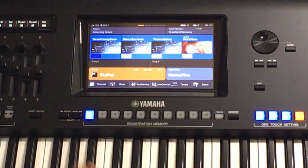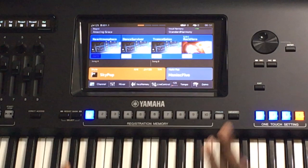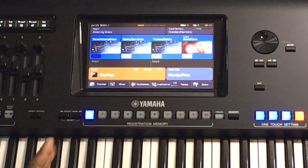So now, what if you wanted to play a style from another keyboard, which is really cool? Or, you know, it could be a past Yamaha that is discontinued or another keyboard company that is an arranger keyboard. So, let me show you here, which I like. I have a USB right over here, I have a USB in the back, and I have a USB on the bottom because it takes three USBs. Plus, on top of that, I got 56 gig of hard drive space basically in there. It doesn't take hard drives. It's basically like a virtual memory that's inside of here, which is really cool.